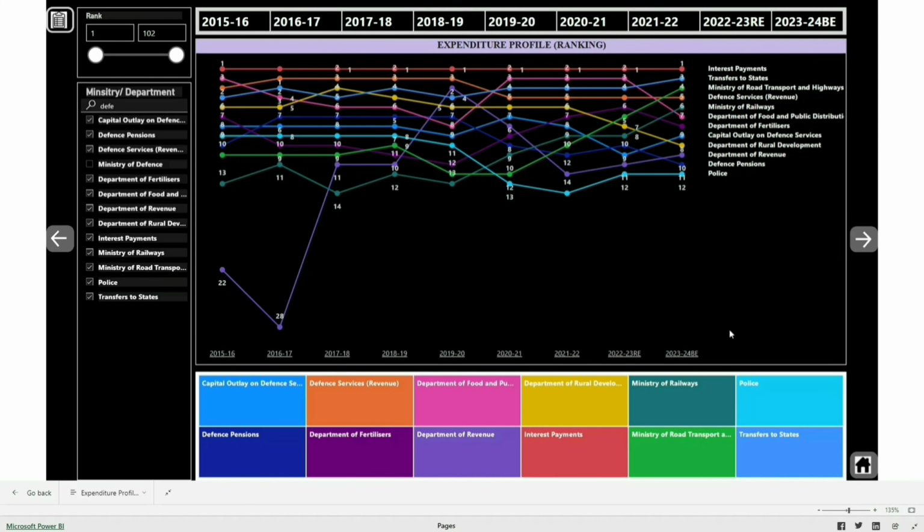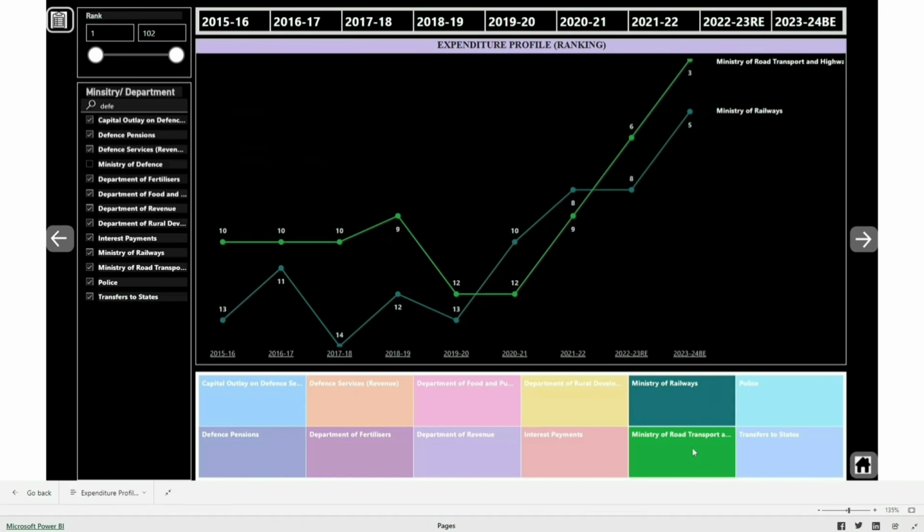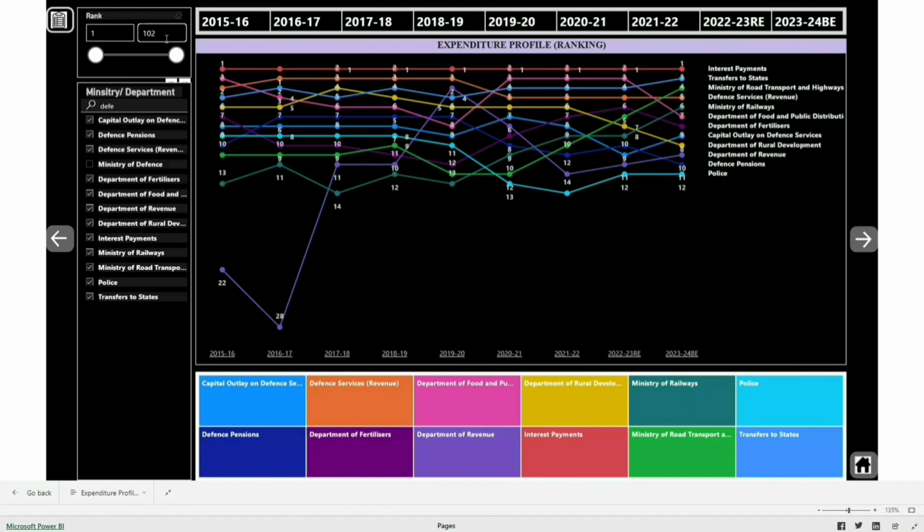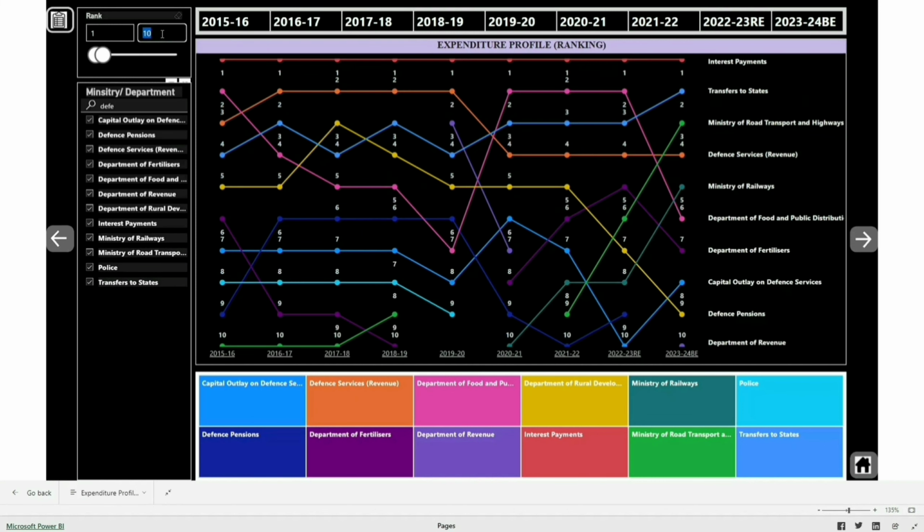So we also did look at the transport expenses, right? For this, we'll be clicking on the Ministry of Railways and Ministry of Food Transport. You can see both of these happen to fall under the transport expense category. And here you can see how well they have risen over the years. So you can use this filter as well here, right? You can click here and click 10 plus enter, and you can see all the top 10 expense categories for the Government of India.